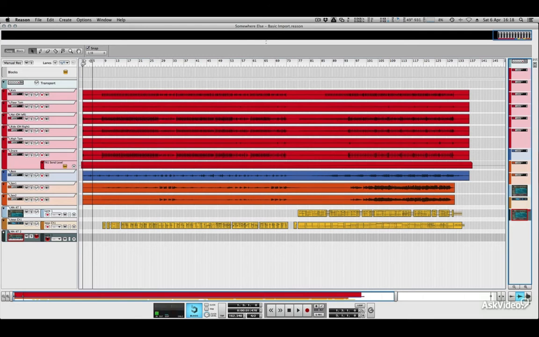And this is really crucial because if you take your project to another studio or you want to mix it on another computer, you want to ensure that everything comes along for the ride and everything's included when you load it up. So to make sure this happens, you want to go to self-contained settings.